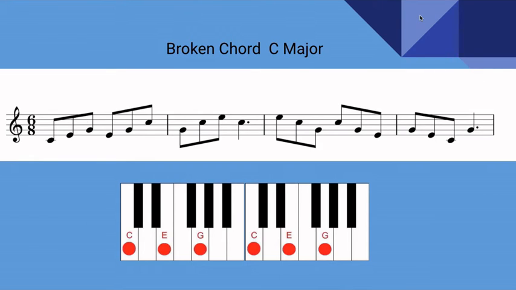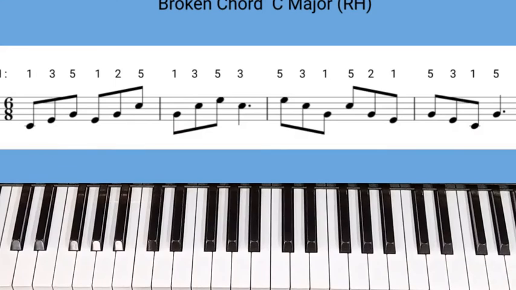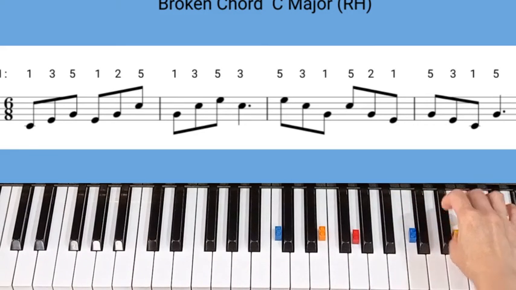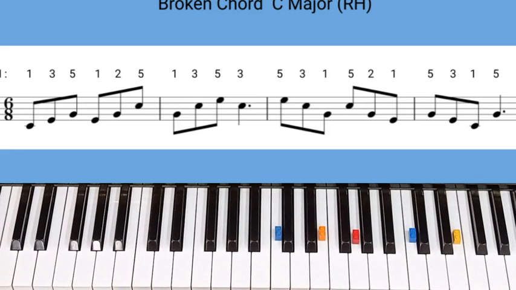Pay attention to the fingering, because it is really important to practice with the right finger. To play a broken chord, we first need to find where the chord is. The chord for C major is C, E, and G. And then we continue with the high C and then high E. We just play this one. So this is the chord that we're going to play. This is called a chord.